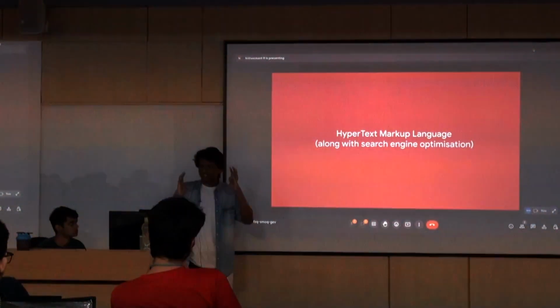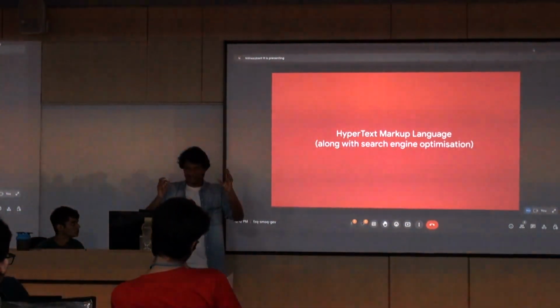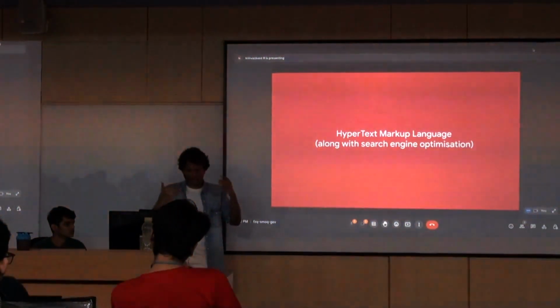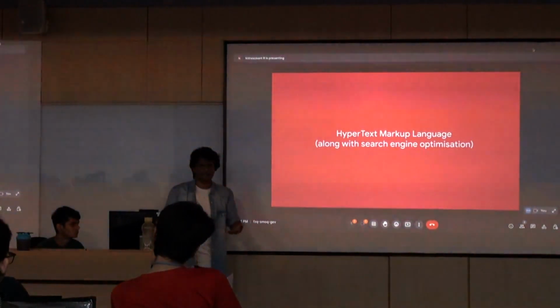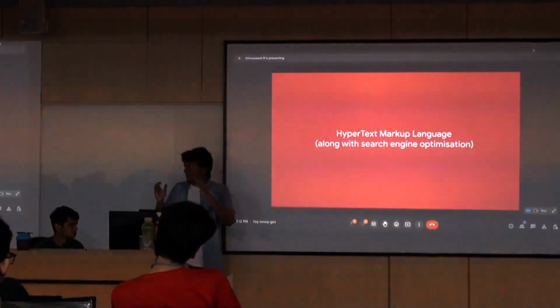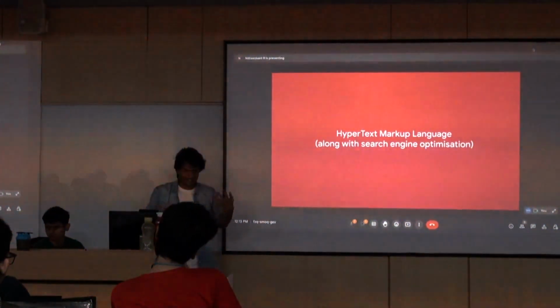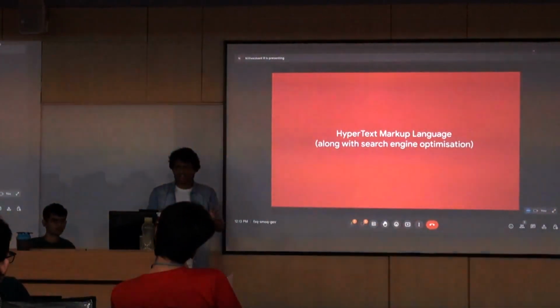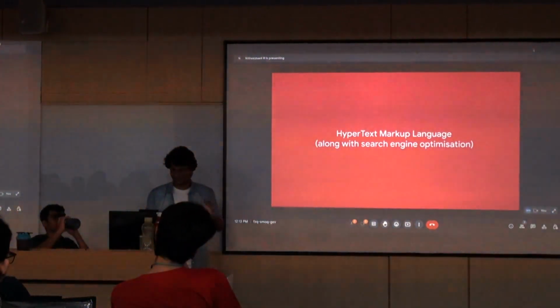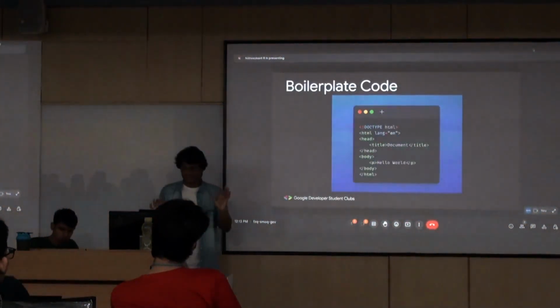So when you write your HTML clearly and you make important things come properly, your search engine will understand what is there on the website, and it will come up in the relevant search result. When you write HTML for your website, you can take care that it is optimized for the search engine.